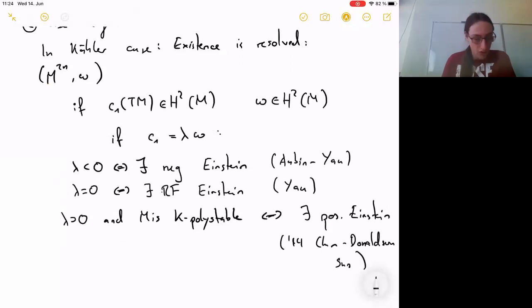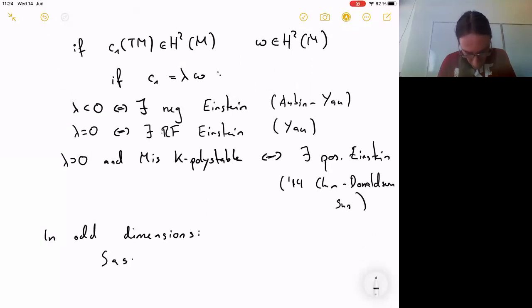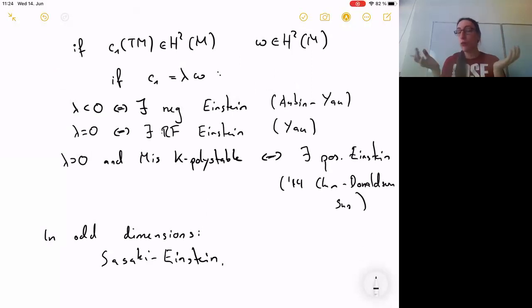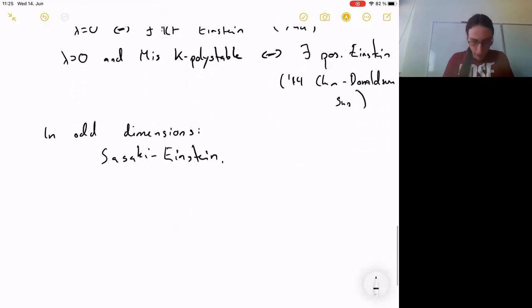And then, in odd dimensions, I already told you a bit. In odd dimensions, the Sasaki thing is very strong. I will not talk too much about it. So we have Sasaki-Einstein metrics. They work very well. They can produce many examples on many spaces, including all odd-dimensional spheres of dimension at least 5. This is very good, but of course, it only works in odd dimensions. So what do you do if you're in even dimensions and your manifold isn't Kähler? Okay, so you're in trouble.